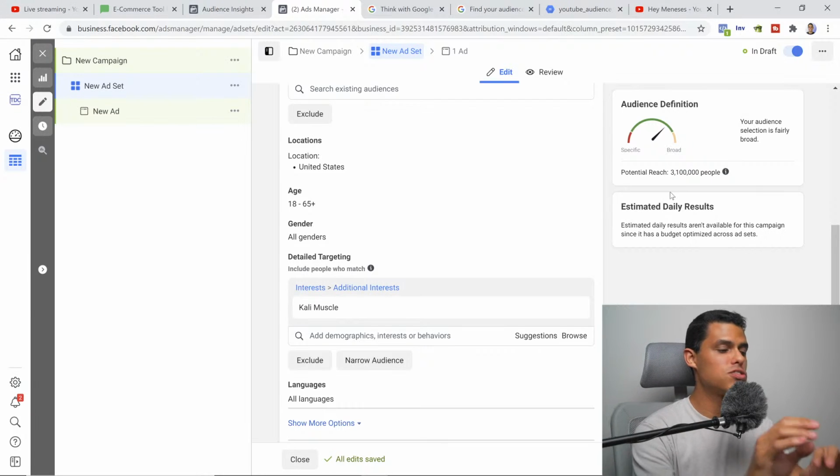If I go ahead and just input a specific audience and I put something random, something small, like, maybe you have an audience with 250,000 people, okay? It's not that big. So when you optimize with conversions, it'll be a little bit more difficult for Facebook to optimize and find the people that have a purchasing behavior. That is why it's recommended to have at least 1 million people in your potential reach.